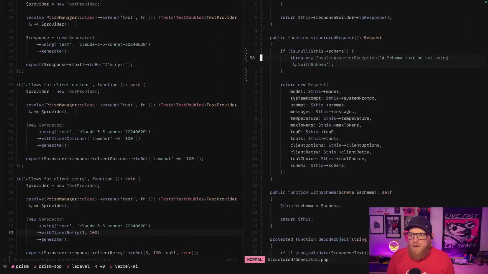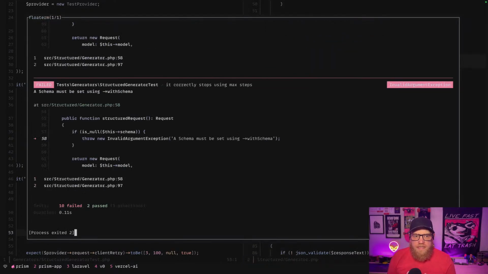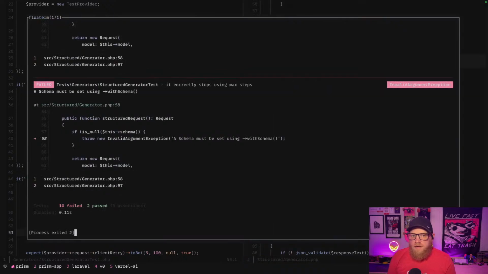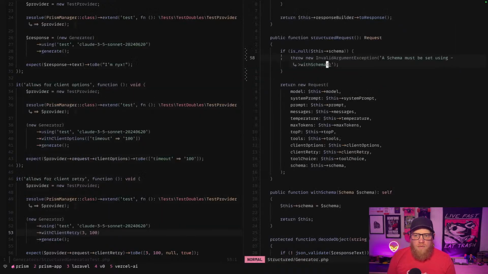Cool. Just checking my line wrapping and line length. So we're going to throw an exception when that's not set. Let's add some parens in there. All right, cool. So now we've got an error. Now we throw an exception there.